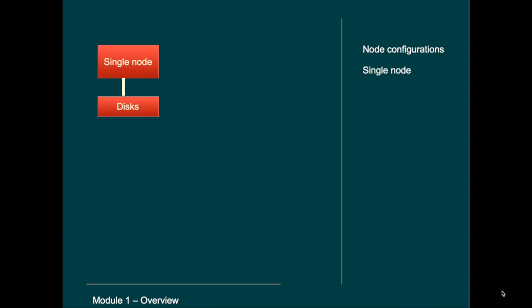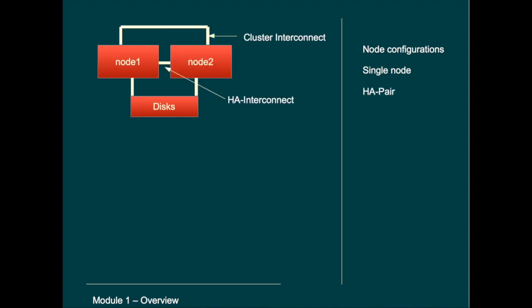A cluster can be as small as one single node. Running a single node cluster obviously means that if you lose the node, you will lose access to your data. So in other words, you are not redundant. To be redundant at the node level, you can add a node to the existing cluster to form an HA pair. A node in an HA pair shares the disks with the other node in the same HA pair. If one of the two nodes fails, then the other node can take over the aggregates of the failed node.